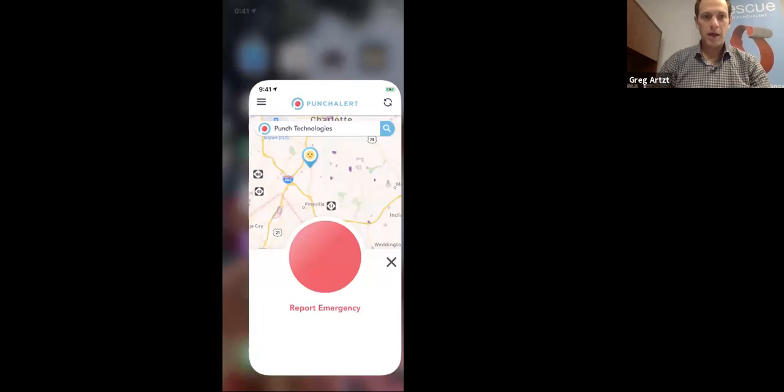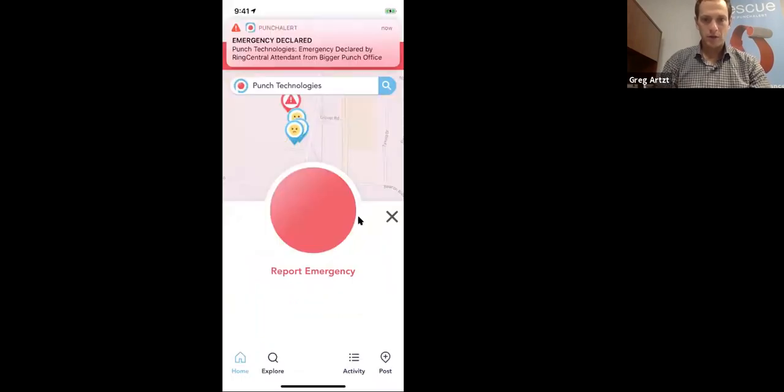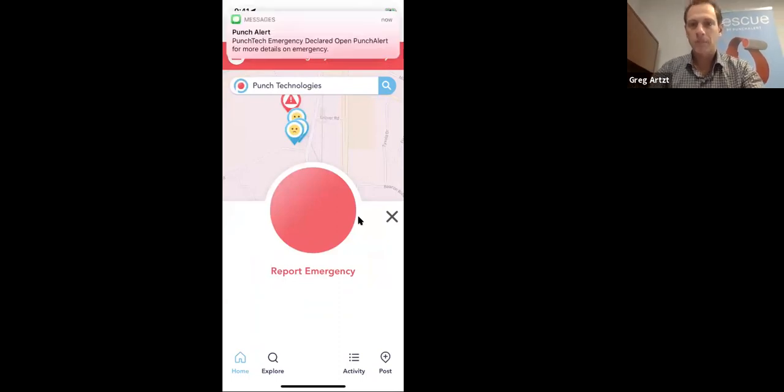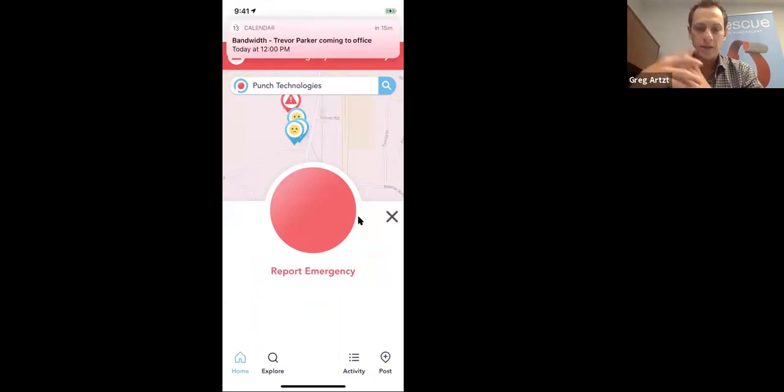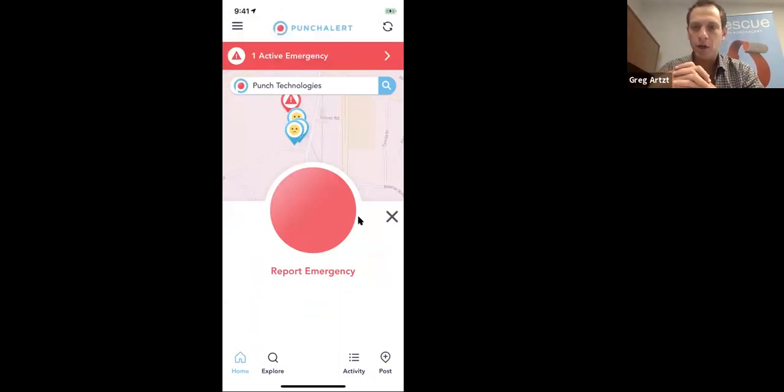Notice on my app, you can see it's the push notification with the noise. Notice my phone was actually on silent. And there's a text message. My phone was on silent, do not disturb, and I still got the noise. And the reason is because we have something called critical alerts enabled, so whereby it can actually override your do not disturb and your mute. My phone is muted currently for this recording, and it still came through.